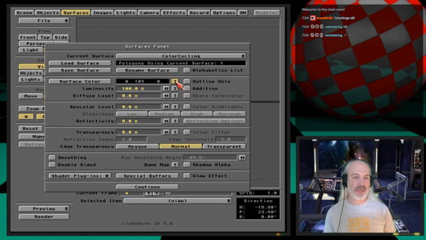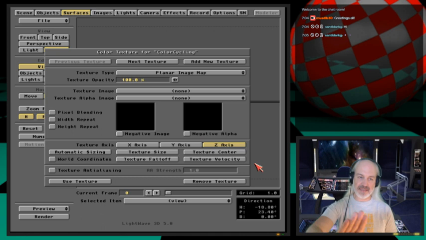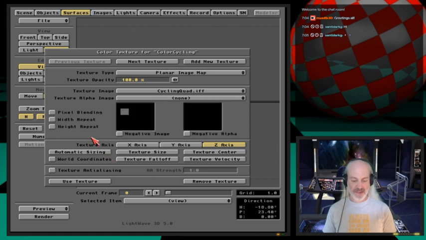And on surfaces right now, I have to wrap my image on the object. As we've said earlier, we are using the z-axis. The image is traveling along the z-axis, the depth axis, so we have to choose that there. Let's automatic size that and see what we've done.